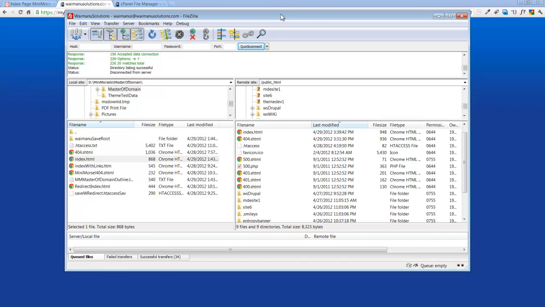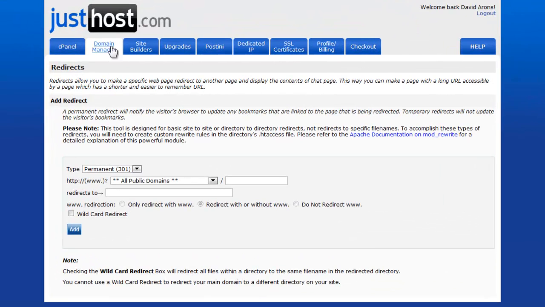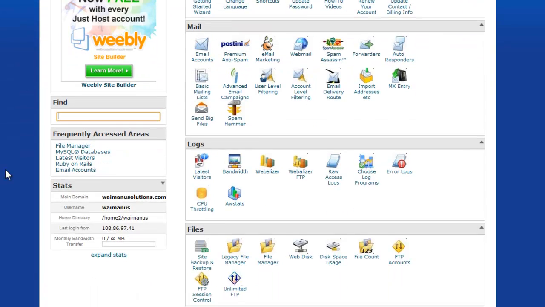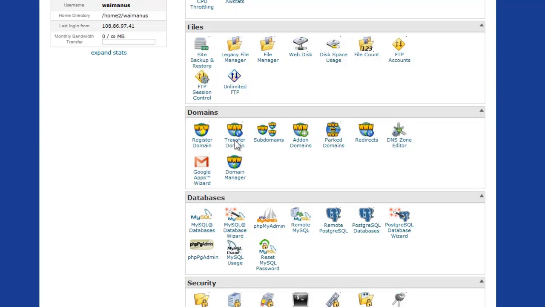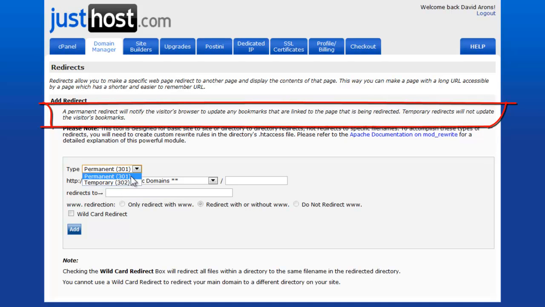So let's go ahead and come back here to our redirect. And again, just from cPanel, with all our pretty domain information here, I'm going to go to redirects. And you have a choice of a 301 permanent or a 302 temporary.